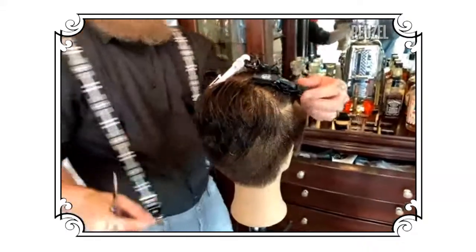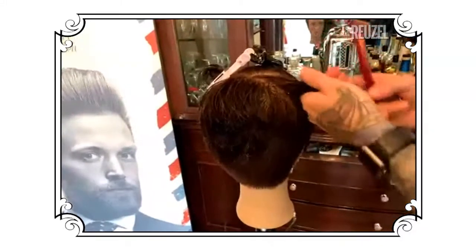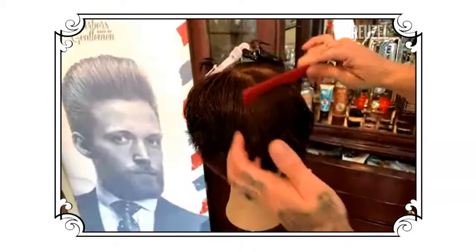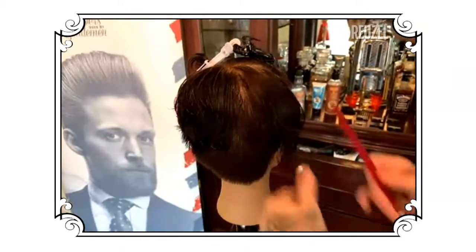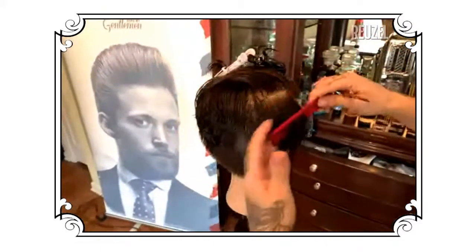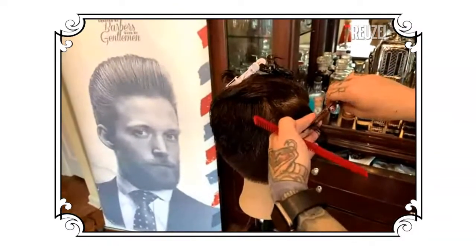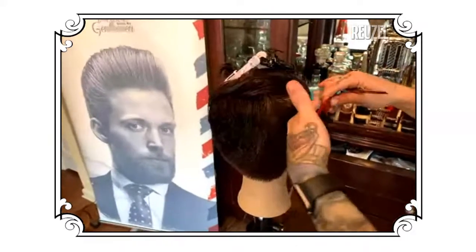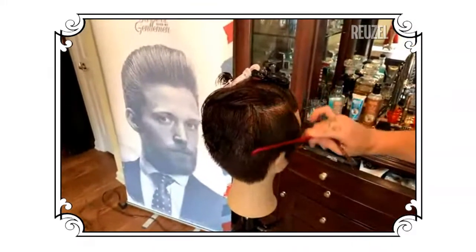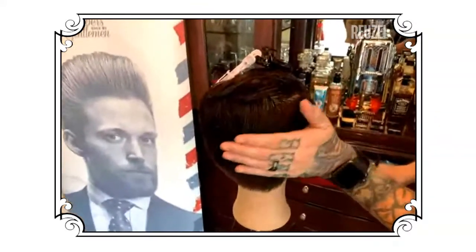We'll go over here because this is not the side that we'll be parting. So our first small triangle, this is going to be blended straight to our baseline underneath. But it is kind of thick and you can't see your guide underneath. So small comb section, take your triangle, move it out the way, bring this guy straight to your baseline. Now we can see our baseline. The reason we keep that straight to the baseline is because when we brush this hair back, it blends it all together.